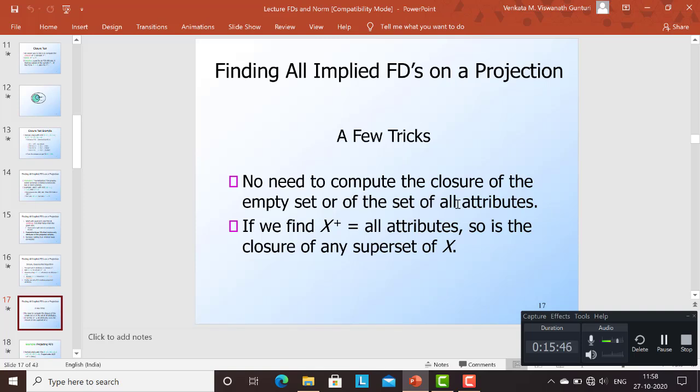And another thing is that if there is any subset of ABC, let's say A, and when you compute the closure of A, it contains all the attributes which you desire in your projection, then you don't need to compute the closure of any superset of that.